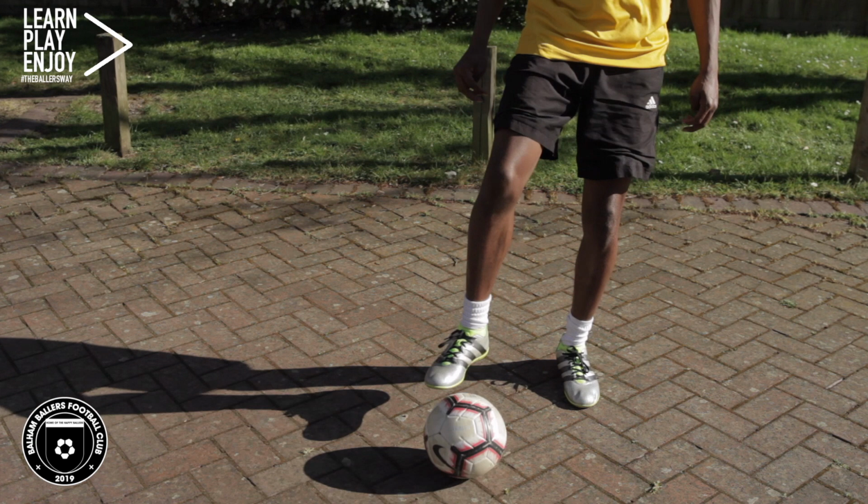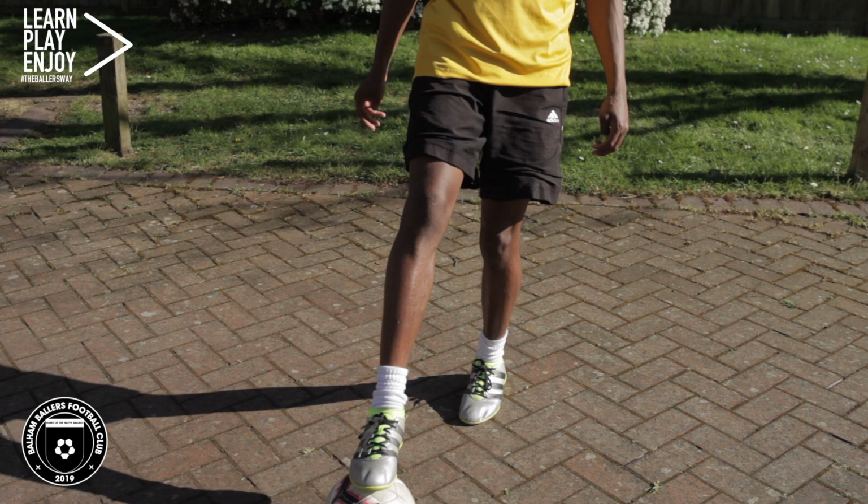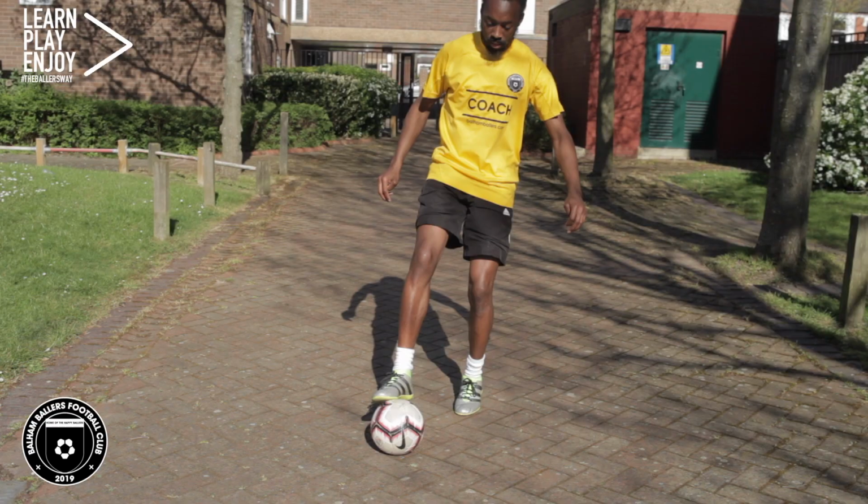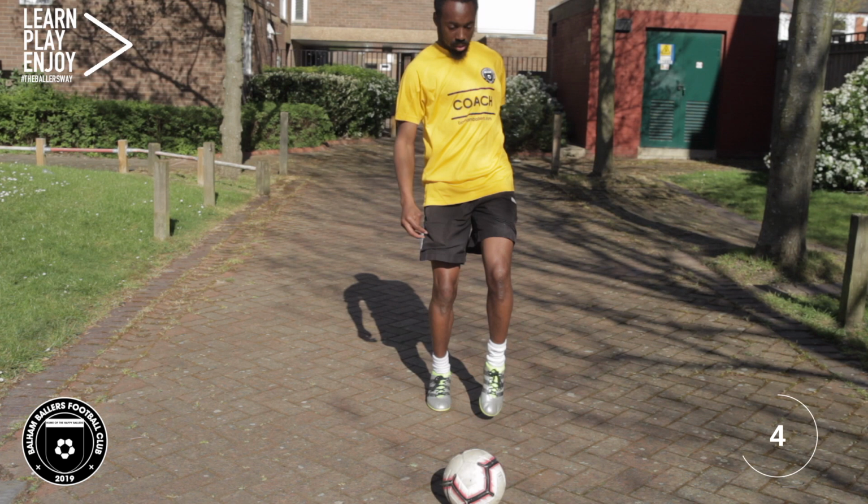So start slow, find the pattern. As you build your confidence, then do it as quickly as possible. But remember, guys, technique over speed. So let's get it right first. Let's get ready to go. And off we go.